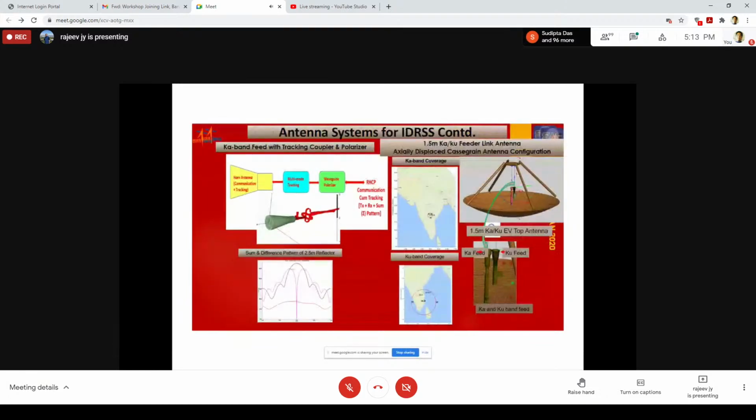And we have a lot of other technologies also, like for the Indian data relay satellites. Now, when we are talking about Gaganyaan and many other missions, we need to have satellites at different layers, one in the low orbits and another in the higher orbits, so that communication can happen between the satellites also. That is why it is called the Indian data relay satellite.